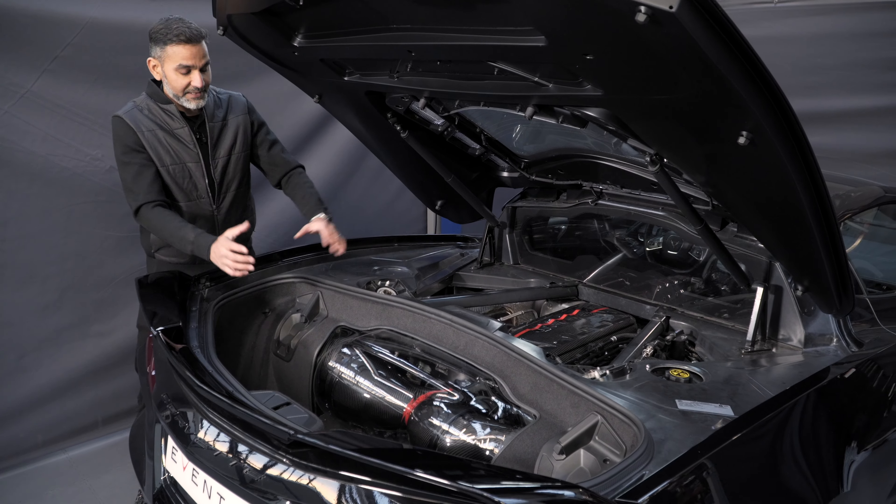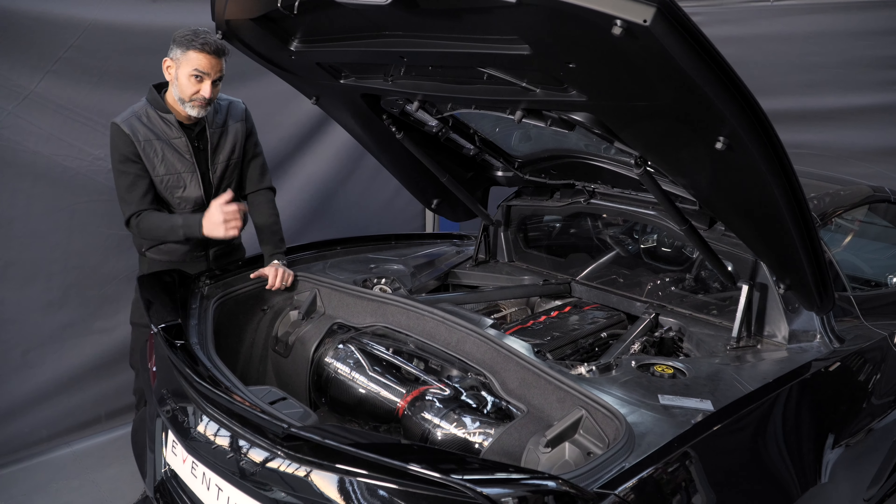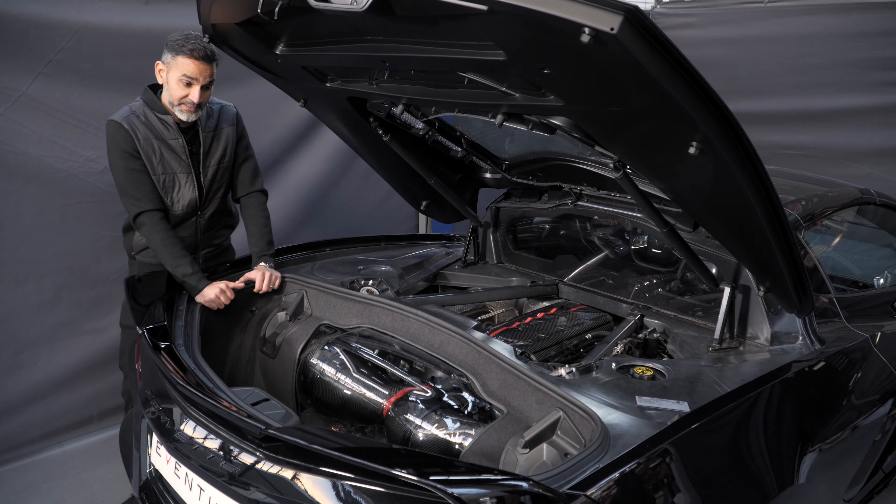So that's the intake installed in the car, but how does it perform? Let's look at the performance data. Alongside having our own development car in the UK, it's also really important to have external data. For that, we call upon the expertise of Paragon Performance, who are a US-based Corvette specialist. They tested our prototype on their own car and gave us feedback on MAF values, temperatures, and of course performance. I've now got Graham from Paragon Performance joining me on the line, and we're going to speak to him now.